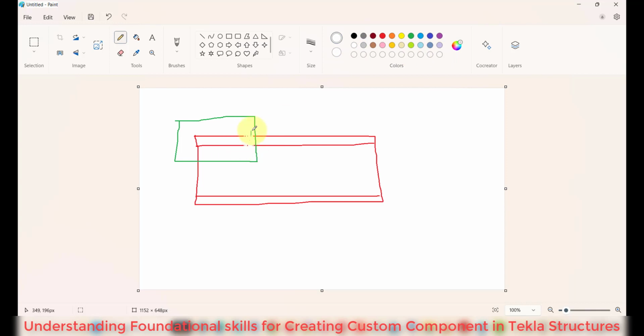It will remove, or we can say trim, this portion from this beam. Let's say here it will apply some cut vertically, and here it will also apply some cut, like this. So this can be an application of cut. Cut is nothing but it removes a specific portion of that part.